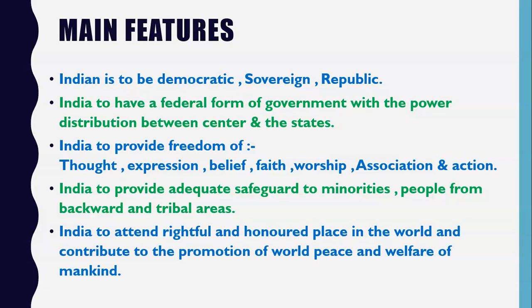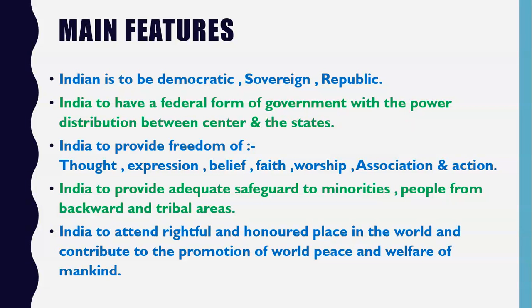Okay, and there are many special rights and safeguards provided to minority communities. For example, in India, minority communities have the right to form their educational institutes. They have the right to establish their educational institutions. They also have the right to preserve their language, to preserve their culture. So the Indian government provides many safeguards and special rights to minority people and people from backward and tribal areas. And for example, we all know that reservation is provided to ST, SC and OBC. So this is nothing but a safeguard provided by the government.